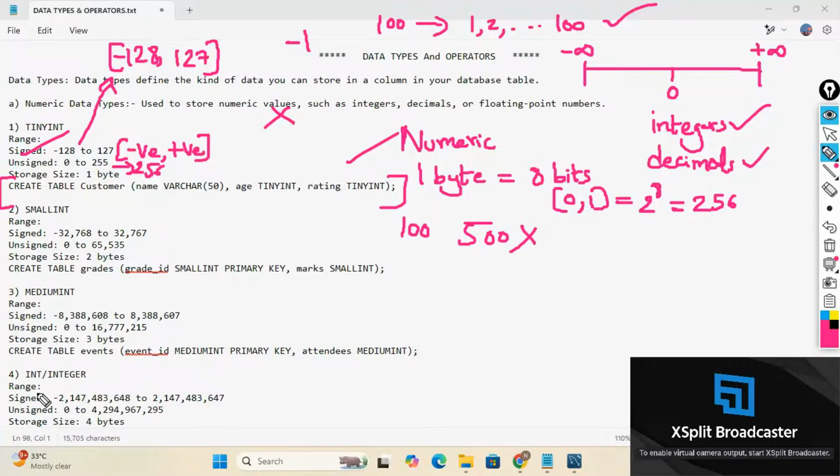In all the cases, it is the same. Not only in tiny int, I'm talking about all the cases. So this is a simple example. I'm creating a table to store the customer name followed by the age. Age is captured using the tiny int data type. The main reason is it cannot go beyond 100 nowadays, that's what I believe. That is the reason I went with tiny int, and with respect to the size, it just occupies 1 byte.